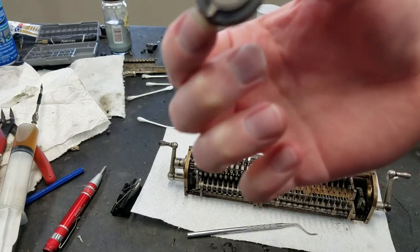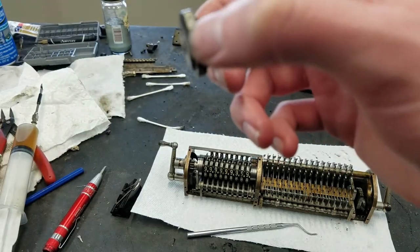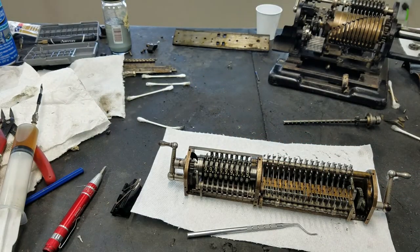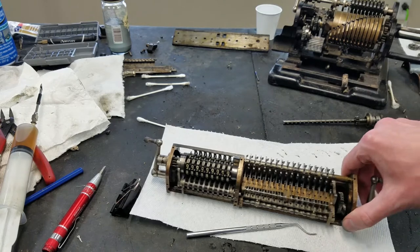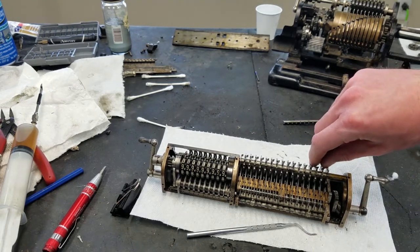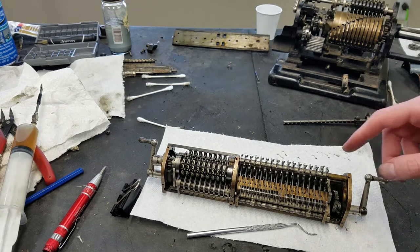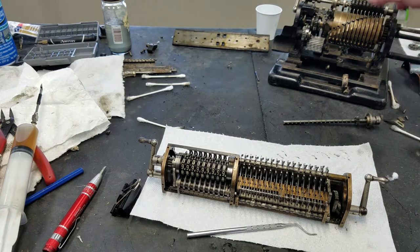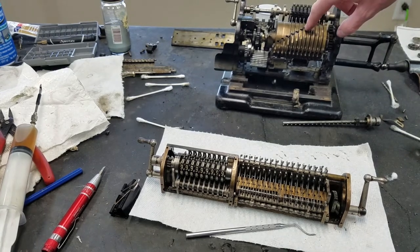on one side, you can see it has one finger. So as the wheel rotates, either from 0 to 9 or from 9 to 0 if you're subtracting, that finger will pop these detents out like that. And then when that happens, there is a carry finger on the pinwheel drum, which we can see if we bring this in here. That would be these guys here. See how they're spring loaded?